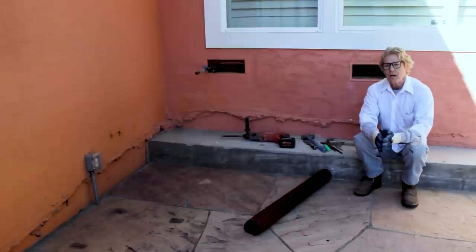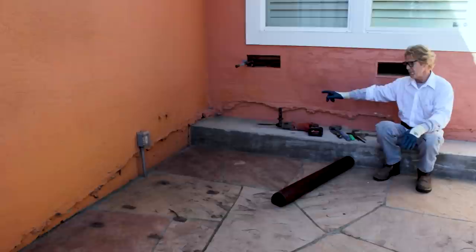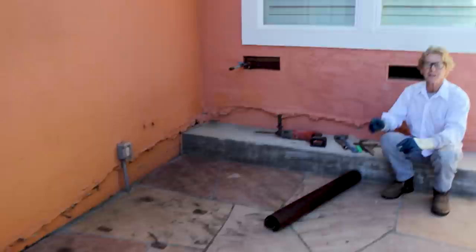Howdy folks, Kirk and Jason here with Kirk Giordano Plastering. How many of you have something similar to this — where a foundation or a door was removed, or a wall was removed, and now you're stuck with the foundation showing and nothing but slobbers? If you look at the rest of the property, it just does not go with it. They even have a mountain with a waterfall coming down — this just doesn't look right.